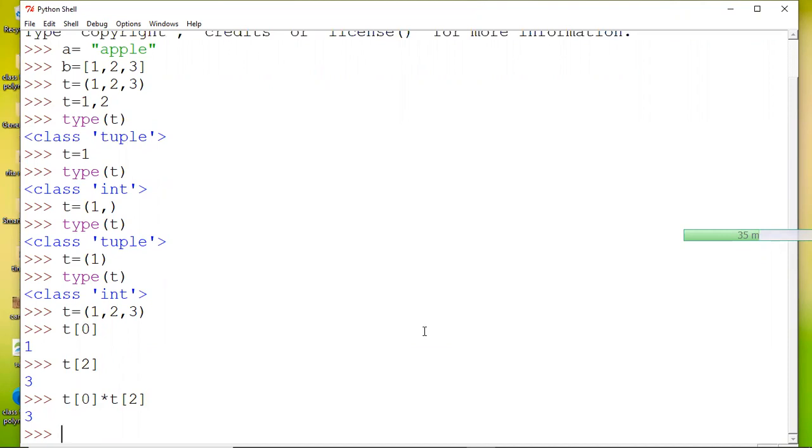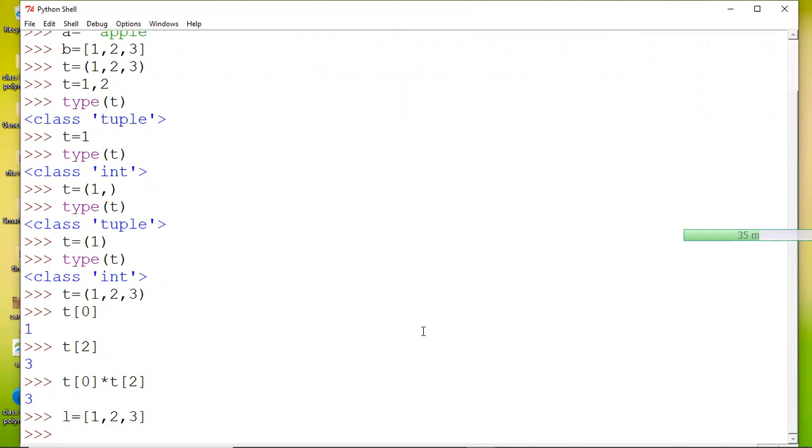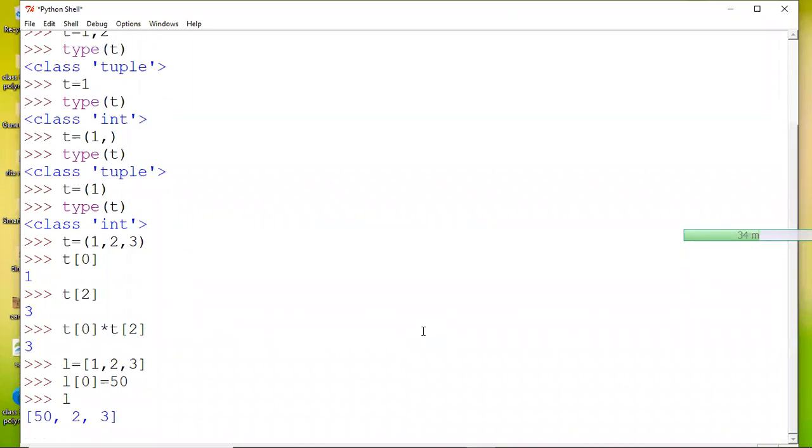Now a tuple is something which is immutable. List is mutable. Tuples are immutable. Immutable means you cannot change the value. If I am having list 1, 2, 3, I can go ahead and change it. That is, I can say L[0] is equal to 50. I can do that. And when I print L, the first element has become 50.